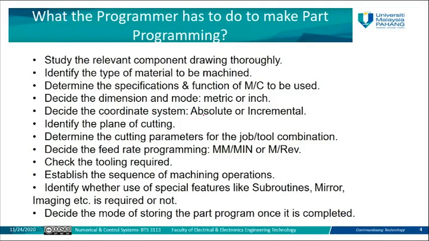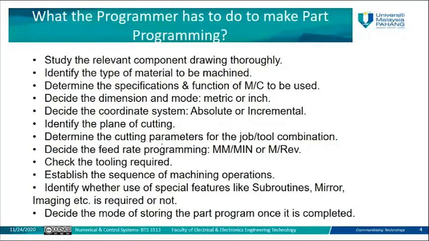So is it absolute coordinate or incremental coordinate, as we learned in chapter 2? If it's absolute, what will be the coordinates for the different axes? If it's incremental, what will be the coordinates for the different axes? Identify the plane of cutting, for example. Is it XY, XZ, ZY, and so on? What is the plane that he needs to use for the coordinates?